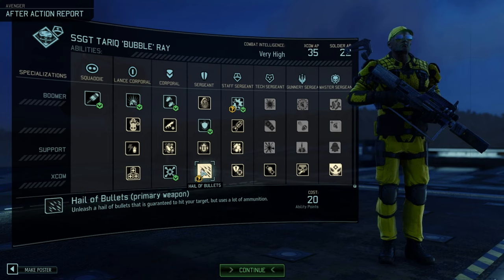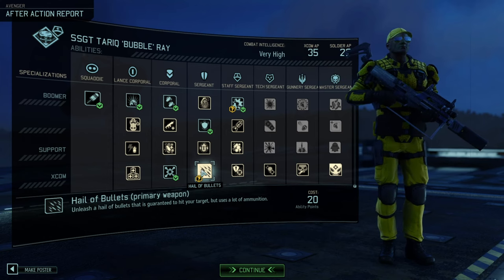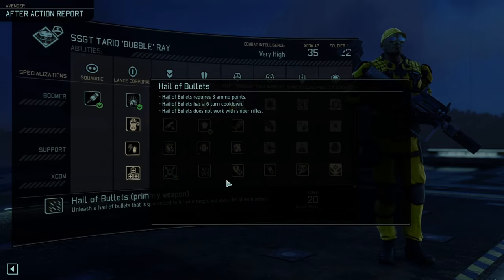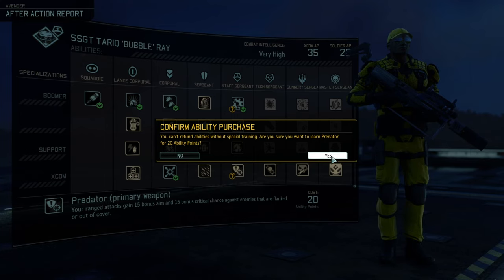Guaranteed hits are fine as well. I really like them because that'll allow us to definitely finish someone irregardless. Six turn cooldown though is a bit of a problem. Now we're going to go with that.